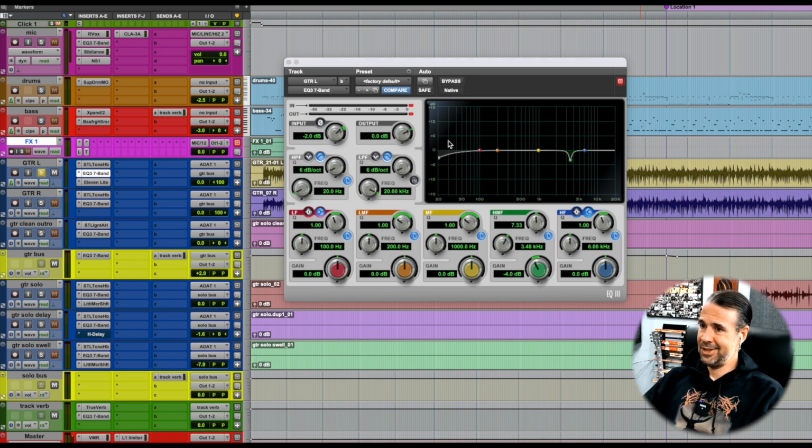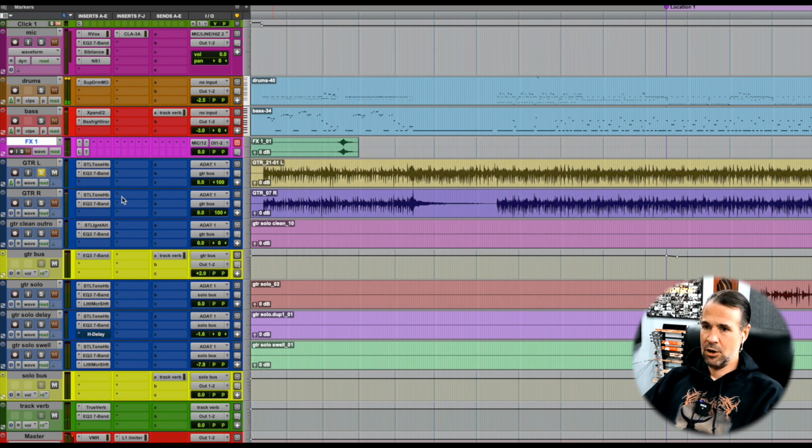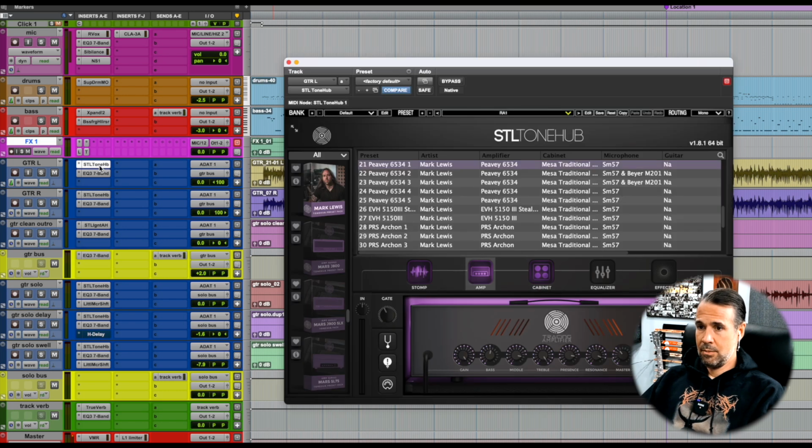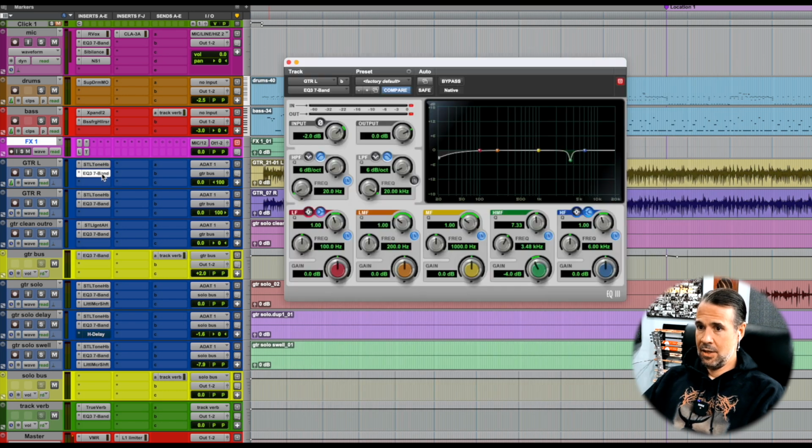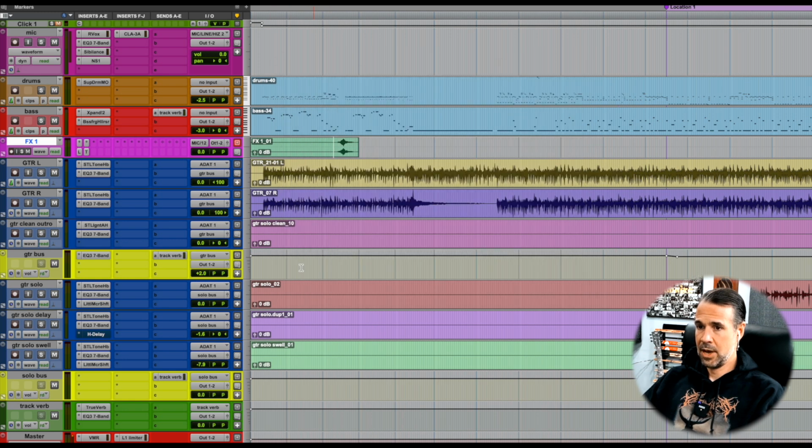Here's an example. Again, if you got headphones on, this is the only way you'll hear us, but bypassing the EQ. It's just some fizziness. Can't hear it real well in that example, but again, check out that video if you're interested in surgical EQ. So that's how my guitar sounds, and every single song is like that. The same preset with this Mark Lewis, and then depending on what guitar I use and its response, its pickups, its body, all that kind of stuff, I'll move this around slightly and find the spot that's most offensive and just bring it down by a few dB.